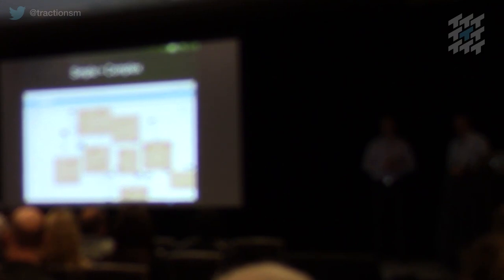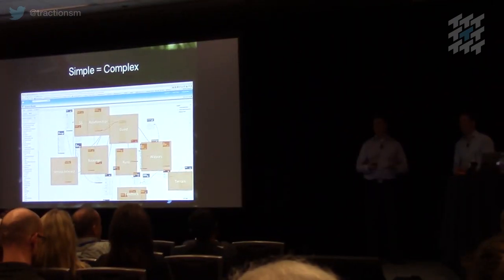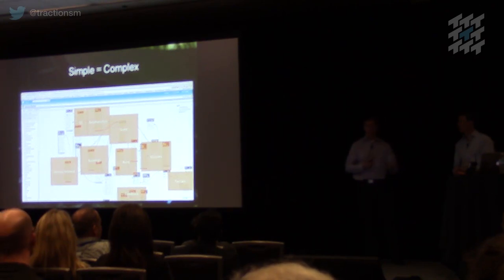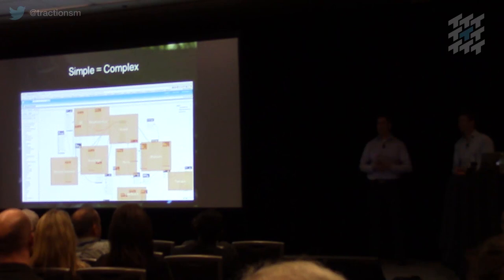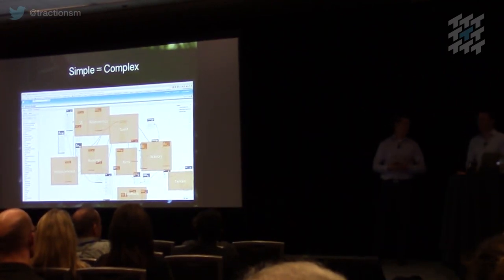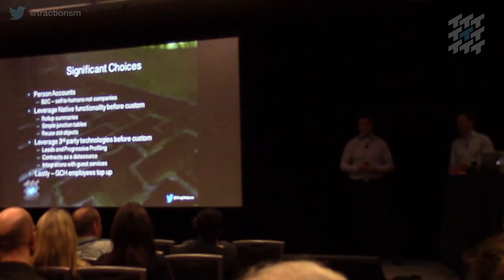Looking at the ERD — the schema browser — of Great Canadian Heli-Skiing's system, what's interesting is some of the ancillary items, like the fact that they're tracking terrain and ski runs. Later when we talk about how to incentivize people to participate in updating records, there are forced methods around waivers and signatures, but also incentive-based: how many vertical feet did I ski last year? How many vertical feet did my buddies ski last year? There were also some significant choices around data structure.